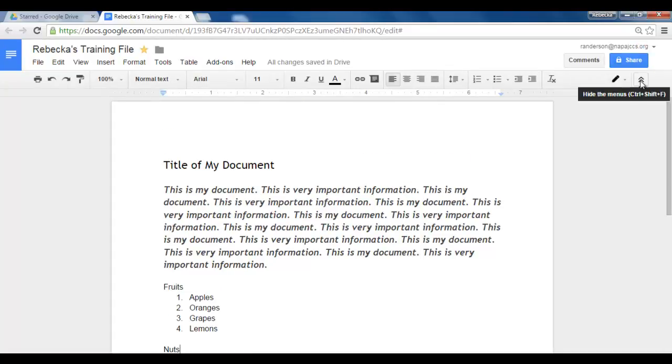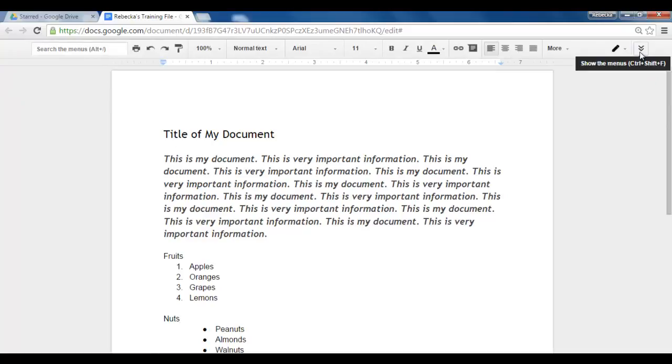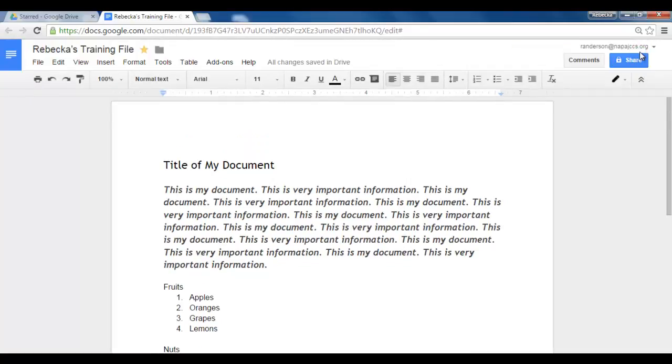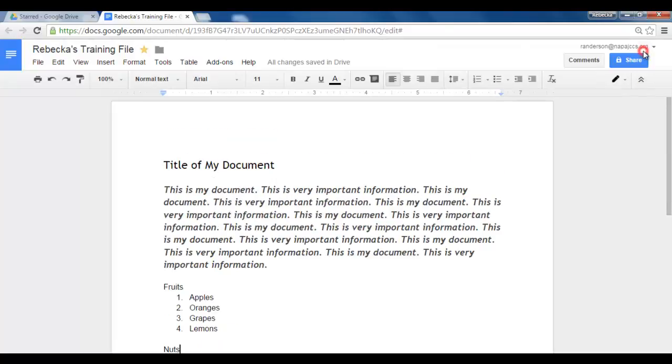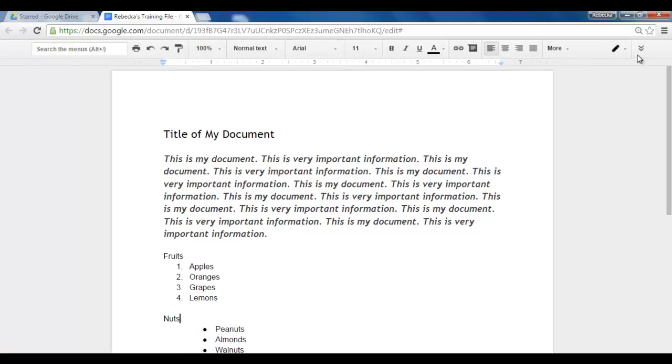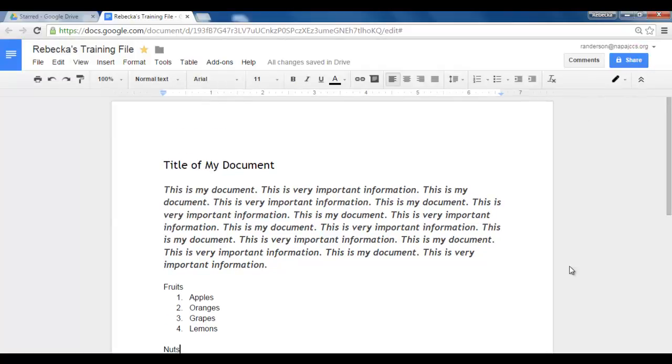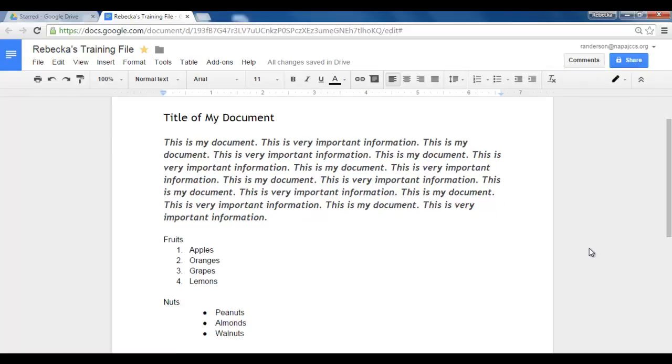So actually it's our top menu that gets hidden. It's there on purpose to make it so that you have more working space. But if you didn't know how you got that enabled, then you don't know how to get it turned off. So just know that that's what this button over here is for. So if you ever are missing tools, look for this. And then also in later videos, in the communication and sharing or collaboration and sharing videos, I'll talk about the commenting and sharing options that are available.